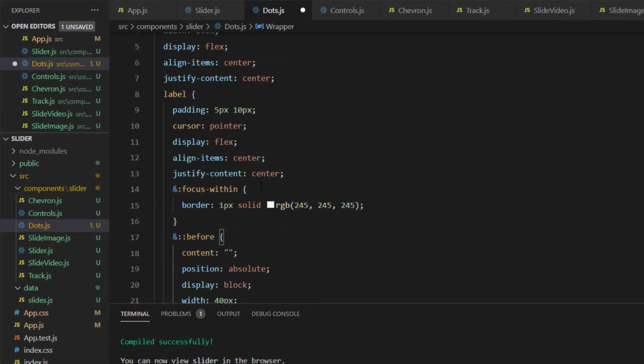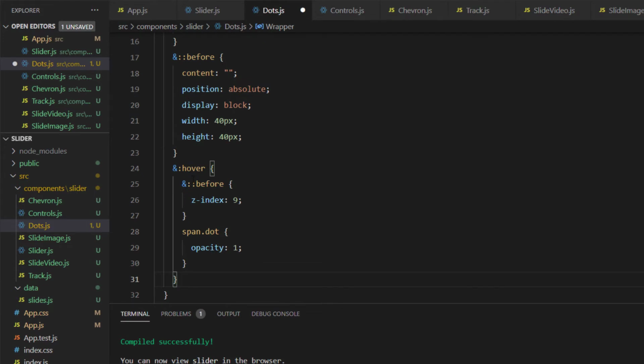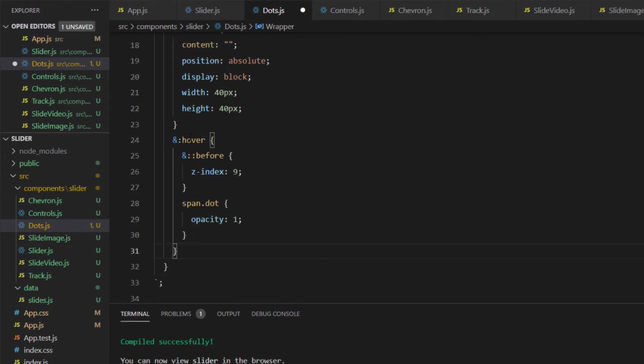Then once the label has been hovered, we'll add an on hover. So if we hover the label, the before will have an increased z-index, so it will be on top of the others, and the dot will have an opacity 1. As you will see later, the dot animates with the opacity.